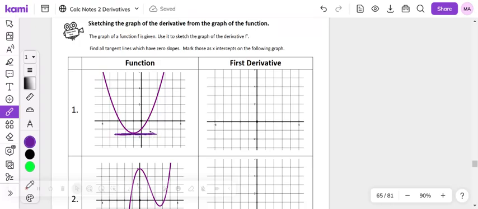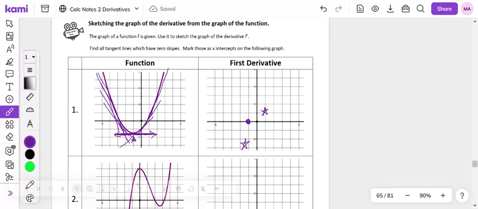So right here I can see at x equals -1, the slope of the tangent line will be 0. So I'm going to drop that right here. And what I want you to notice is that all of these tangent lines would be negative, wouldn't they? So because this function is decreasing, the tangent line would be negative, meaning it's below the x-axis. And from this point to the right, all of the tangent lines would be positive because the function is increasing, so it would be up here above the x-axis.